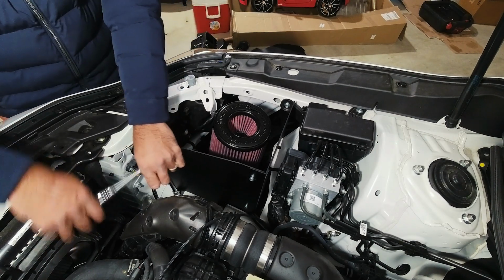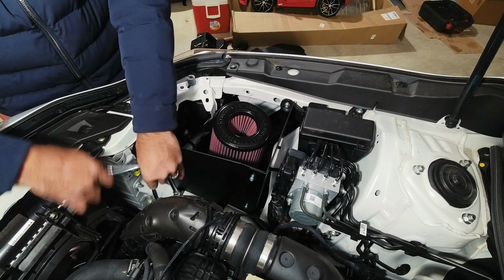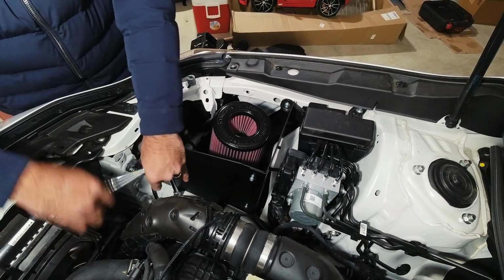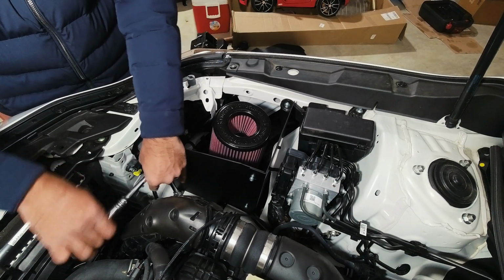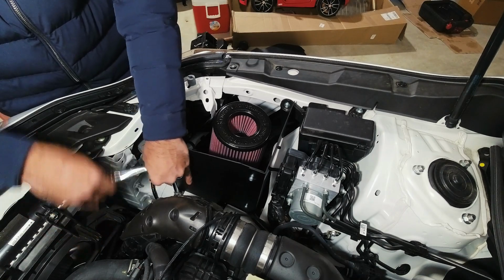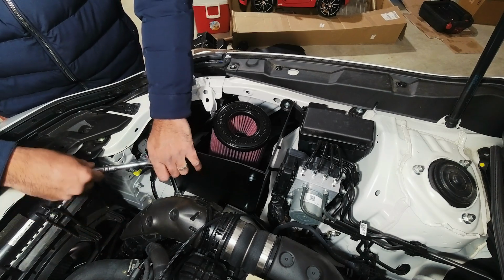Really, the purpose of this is to just have a shield from the engine, which it's doing. You know, it's doing what needs to be done. Once this is on, we'll pop the garage open and get some clips. And what I'll do is I'll actually leave my mic here by the exhaust, the intake, so you can hear it. Man, this is a long ass screw. If I were you, I'd get a drill for this.